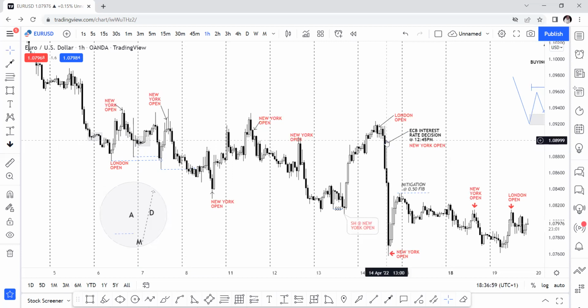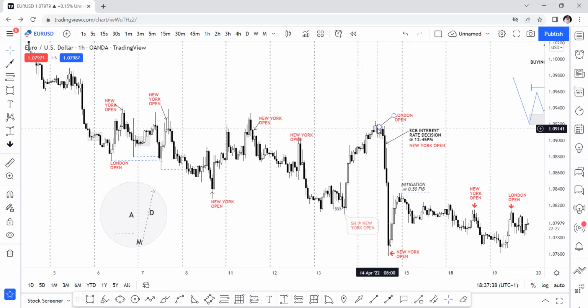Then we were expecting this news, particularly on the 14th of April. The ECB interest rate decision came up, and it came up as disappointing. So that's why you see the euro sell downward and follow this. I normally tell you that news usually follows the pattern. So if you know how to trade this setup very well, you don't need to be afraid of the news. You don't even need to mind yourself about the news. The news usually falls into the setup, into the price manipulation setup, AMD, that you have already established.